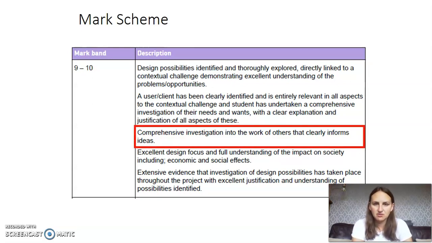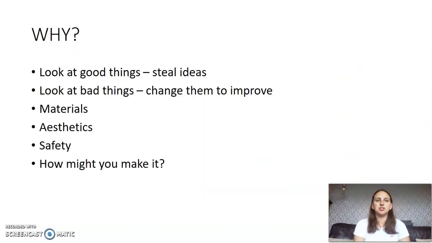A comprehensive investigation into the work of others that clearly informs ideas. So we're going to look at things other people have made, and then use that information to help with our ideas. Why would you do that? Well, when you are looking at a product that's already been made, you can look at all the good things to do with it, and those good things you might steal. If somebody's done some really good ergonomics or has picked the exact right materials to make something out of, then you choose those things too. You steal those bits.